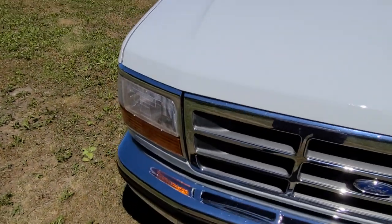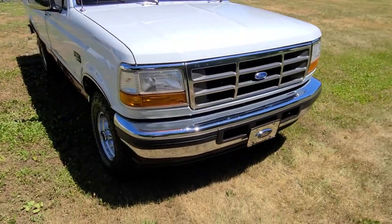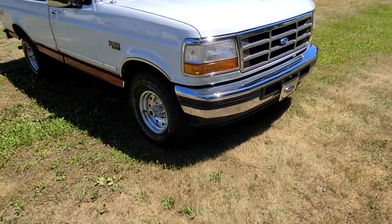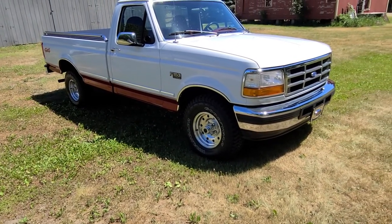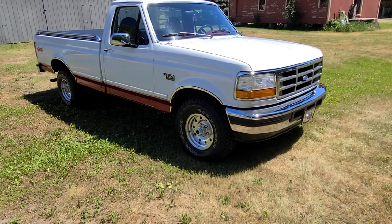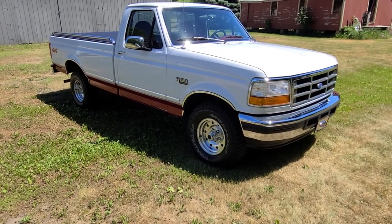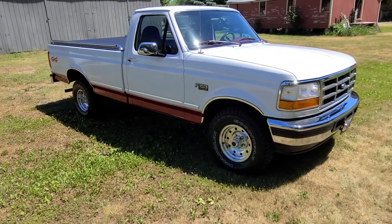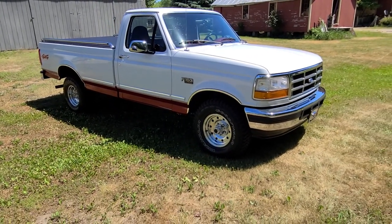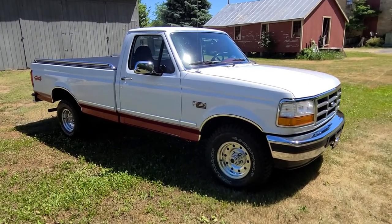What I kind of say with my friends — we have this saying — it's Midwest clean, and we know what that means. You're going to have some surface rust and things like that on an undercarriage. The truck has a little bit of bubbling on both rear quarter wheel arches. But otherwise it just stands super tall. Beautiful, beautiful truck.